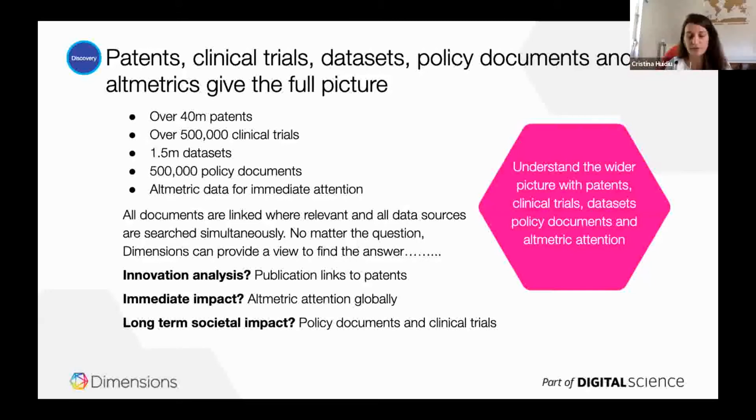So I guess you can think of Dimensions as multiple different databases in just one pot with all of the walls broken, and everything is interconnected. So you don't have to go into 3-4 different places and hire expensive analysts to do the data analysis for you when you can just use one database.